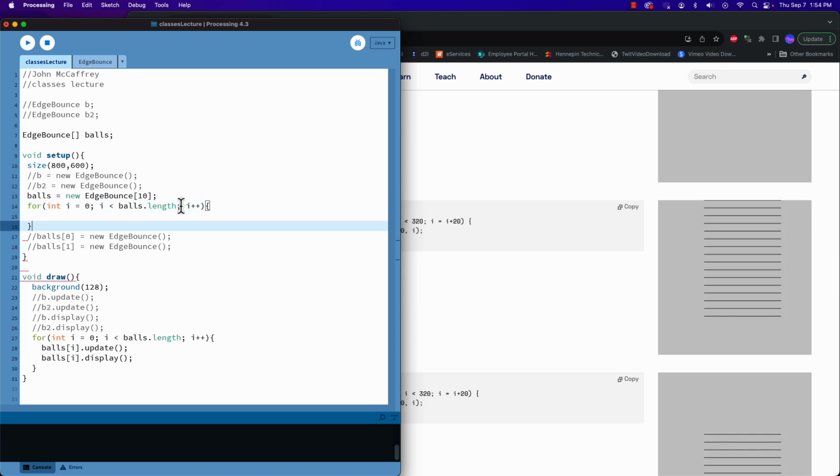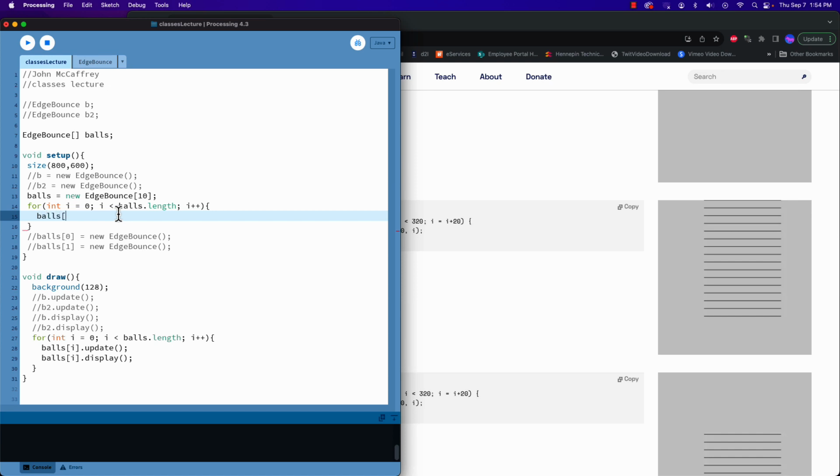So one thing about working with for loops is once we start writing them, we'll be writing them all the time, and they pretty much always look the same. You just have to figure out what is the test that you're doing. Otherwise it's for int i equals 0, i is less than whatever thing you're working with, however many times you want to go through this, then i plus plus. Now we don't have to just go up by 1, but when we're working with arrays here, it's super convenient to do it that way.